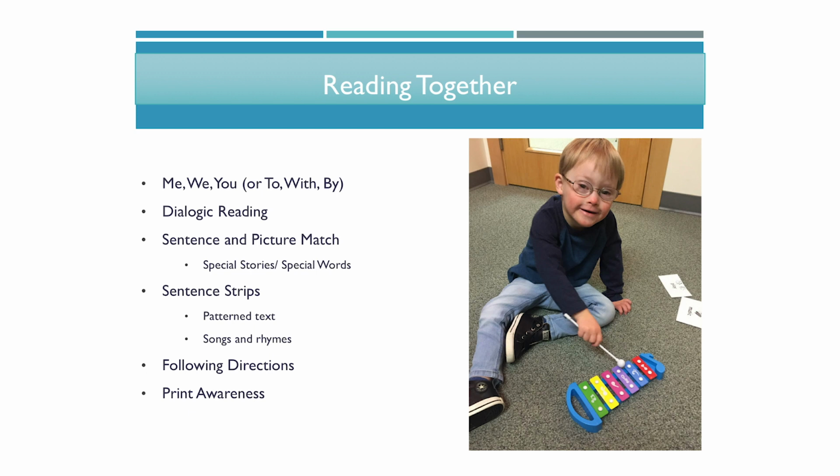And then reading together is also really important at this stage. So doing that shared reading. A lot of people have probably already heard about dialogic reading. It's really just some prompts to help you read more variedly with students, and we'll go through that quickly after this. You can do sentence and picture matches as they get a little more advanced and are able to read more sentences. Adding sentence strips to existing books, we'll get to that too. Following directions, like the I Pick Up, or anything else that is a getting-a-job-done type thing. And all of these things are great for print awareness.